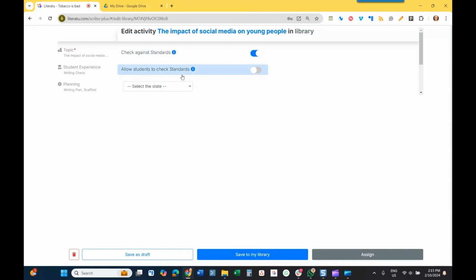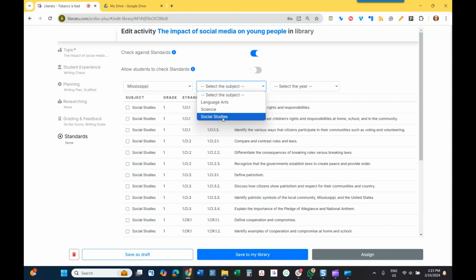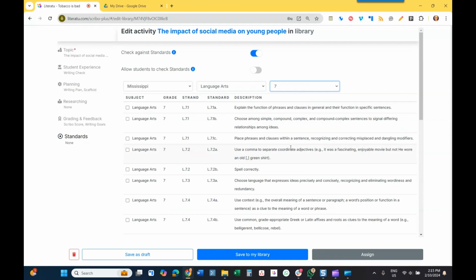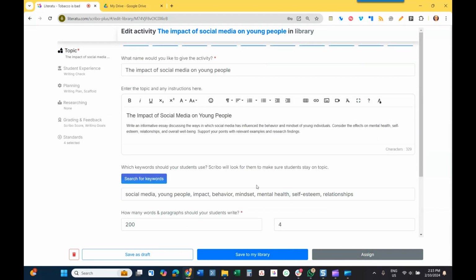Standards. If you are in America, we've got every state standard that you need to have across language, science, and social studies. Now we've done this for other countries as well. So we've got Canada, we've got Indonesia, we've got Australia as well. But if you have your curriculum standards that you want to link into the system, pass them over. You'll find they'll turn up here, and we'll auto assess against standards. So it's a matter of collecting or ticking off the standards that you're interested in grading against, and that's the full cycle of setting up an activity.